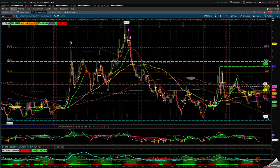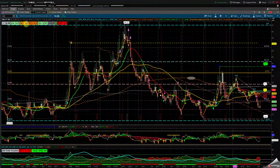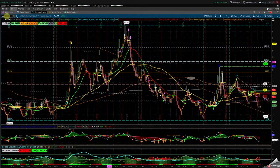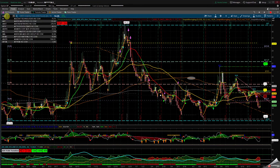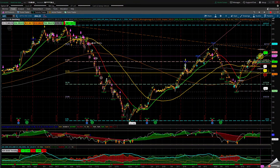Let's take a look at Apple now, some equities, and I'll go to the futures at the end. AAPL seems to be rounded. I'm worried about getting to this channel. Remember, we did this last week. We drew this channel up. I called this oval down here and this oval up here.